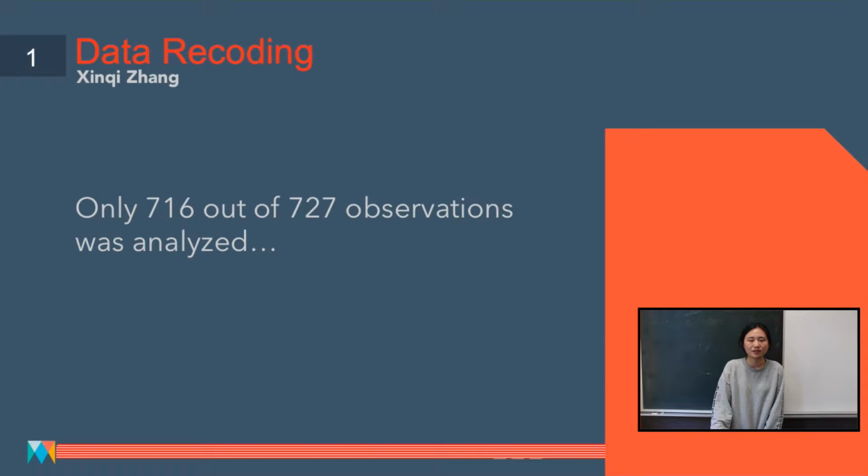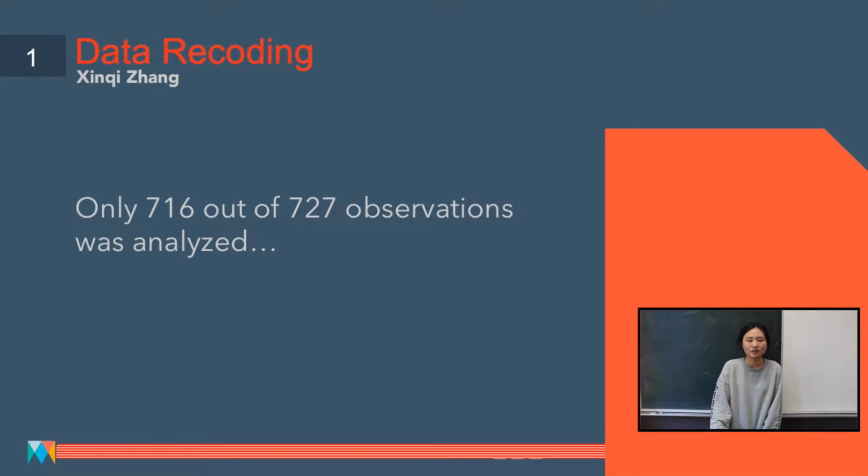The presentation and project datasets consist of 727 total observations, but only 716 observations will be analyzed. This is because there is some unreliable data in the responses, such as height. Height ranges from 70 to 500 centimeters. This is wrong, as the tallest recorded human in history measured 272 centimeters. Therefore, we only analyze heights less than 272 centimeters.